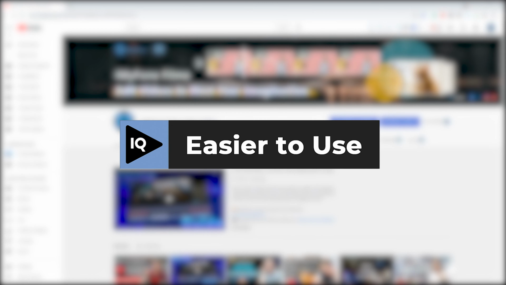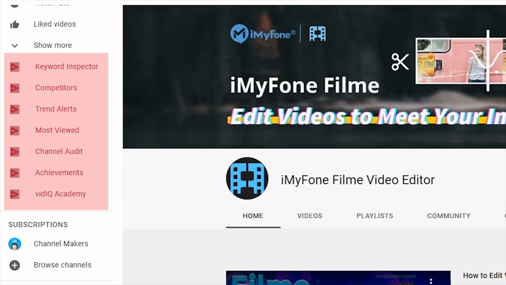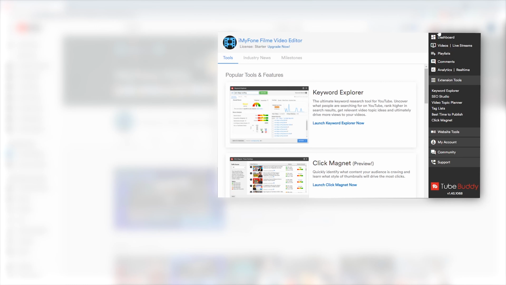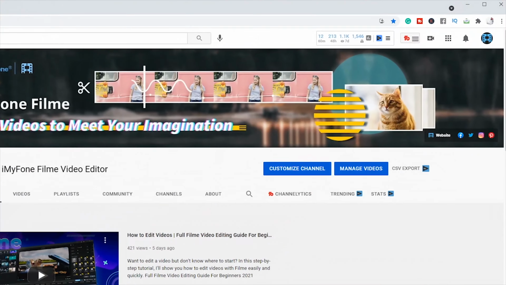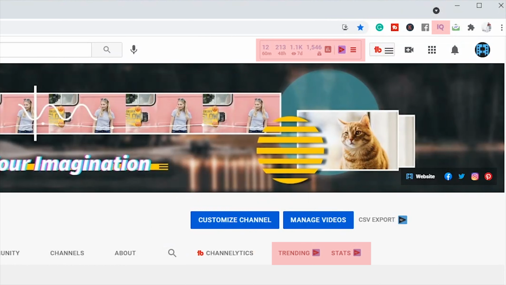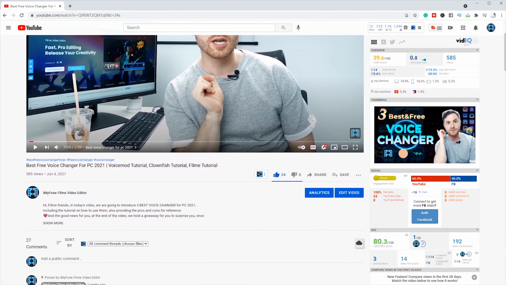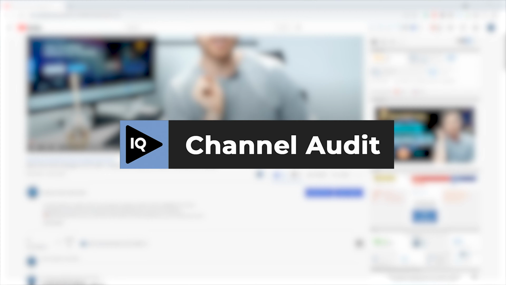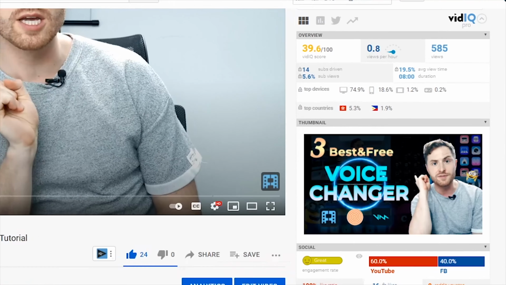First up for VidIQ, it is easier to use. VidIQ comes either as a plugin or browser extension and is very intuitive in its operation. Unlike TubeBuddy, whose dashboard tends to cover up most of your screen, VidIQ neatly stays as an IQ icon on the right of your browser toolbar. Its analytics and real-time trending stats bar panel can be accessed on the right side of your video content when necessary.